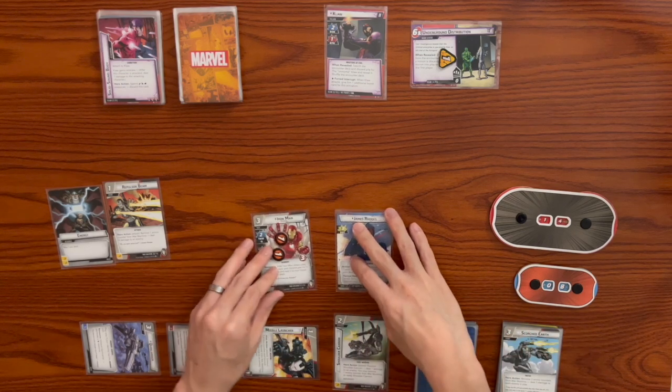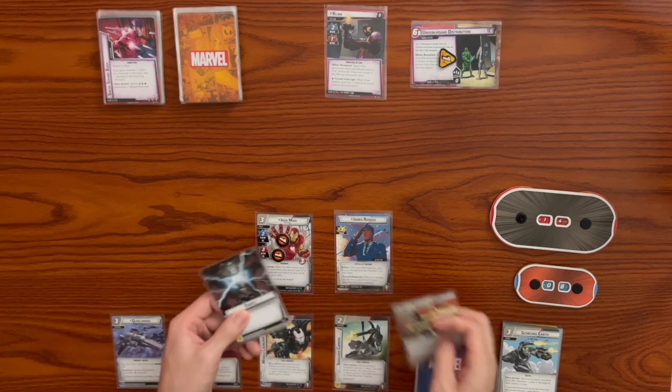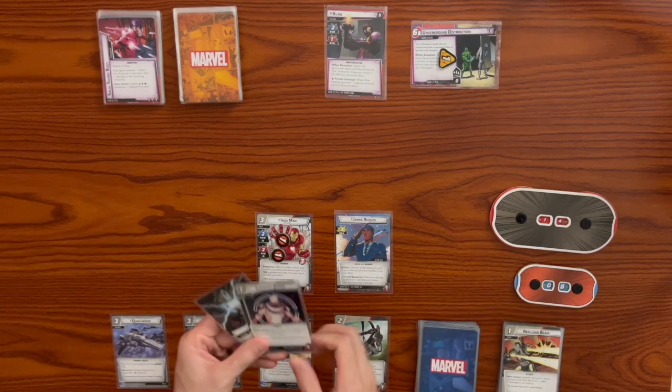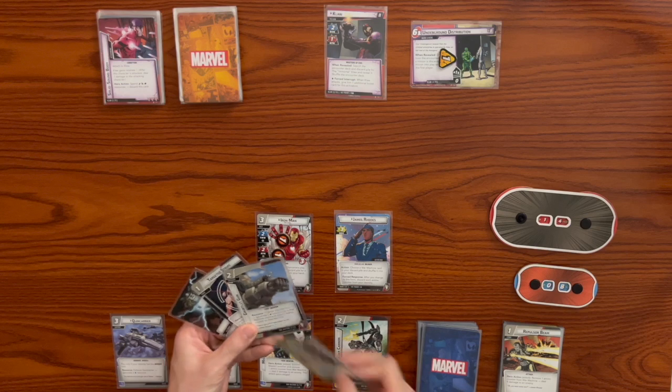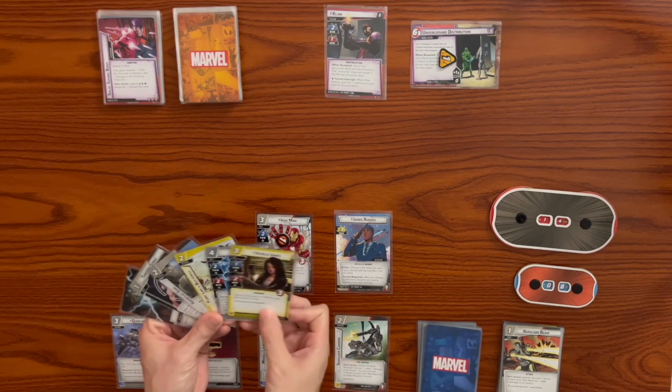It's ready back up, and then let's discard the repulsor beam, and then draw back up to our hand size of 6 in our Alter Ego. Hold on to this double. Hopefully he doesn't pop the main scheme. If he does, it's okay. 1, 2, 3, 4, 5, 6.